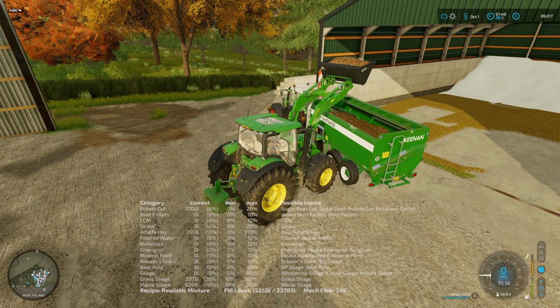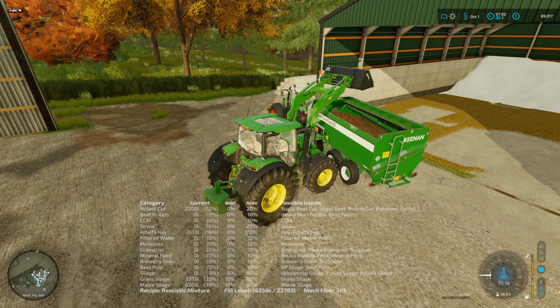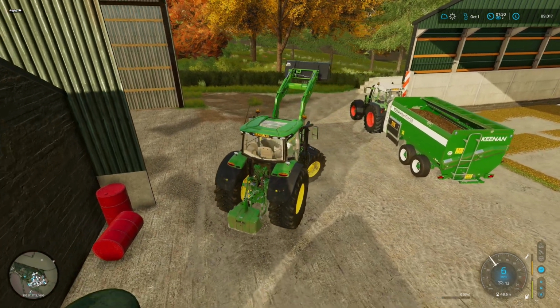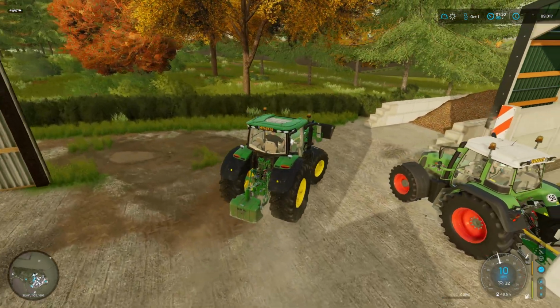So you'll see on the screen, and it's the top line, it says potato cut. Currently we've got 1,000 litres in there, which is 6%. So now obviously with the update, well maybe not obviously, now with the update to maizeplus, you can just put in whole sugar beet and whole potatoes. So we're at 12%, which I think is pretty good. That's fine. Now I'm going to grab the hay bale and we'll put that in and we'll see what that does to the other figures.